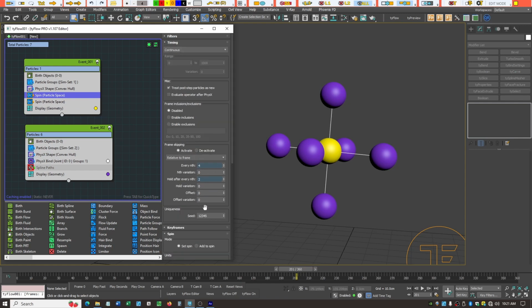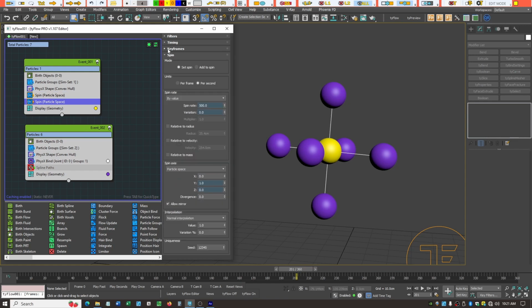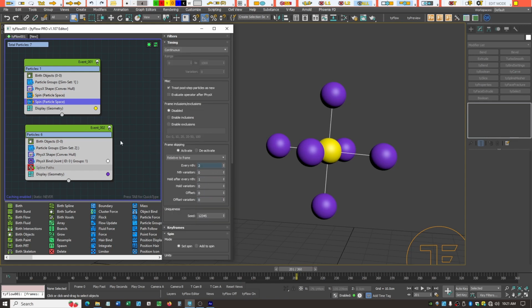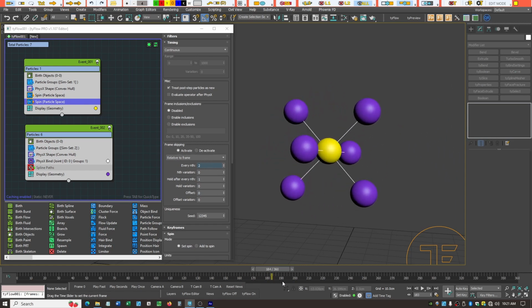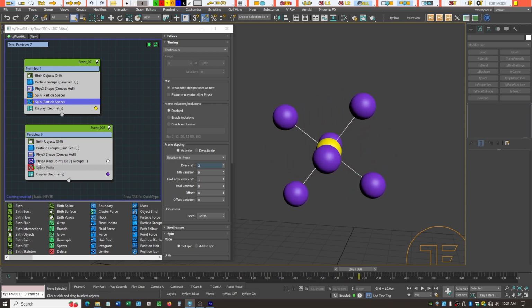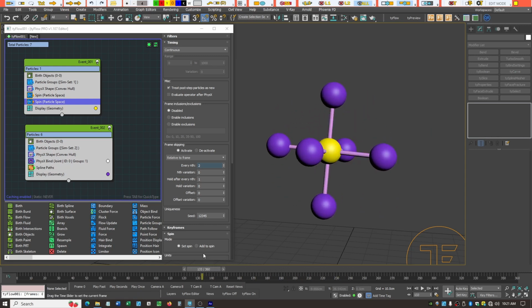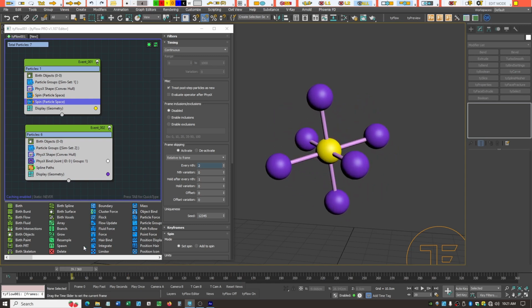So when we look at the timing here, this one is set to 4 and 2, and we look at the timing here, this is set to 2 and 1, so the timing is offset, so we actually get a multi-directional spinning thing. And turn back on the spline paths, and there's our little spinning molecule based on grouping binds and controlling how connections are made.